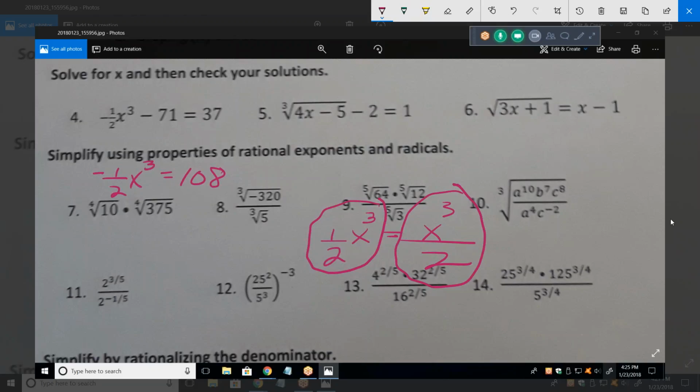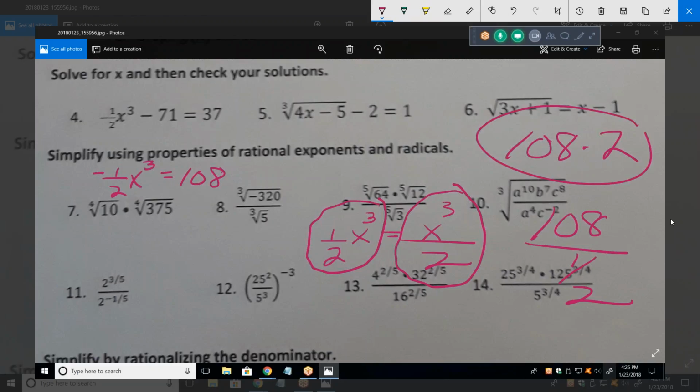So you're not doing anything different. It's just a little bit of a different way to look at it where you don't have to worry about fractions. In other words, would you rather have this problem, 108 times 2 or 108 divided by 1/2? I think most people would agree they'd rather face 108 times 2, even though most students will realize that that's the same thing. Okay, so what's the next line?